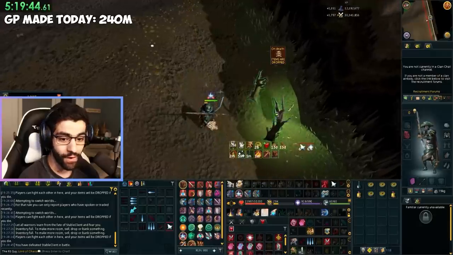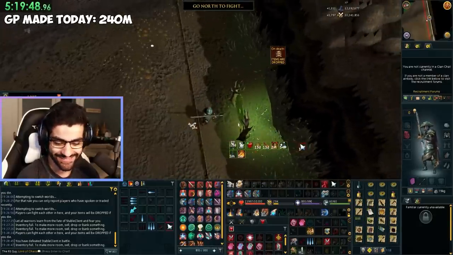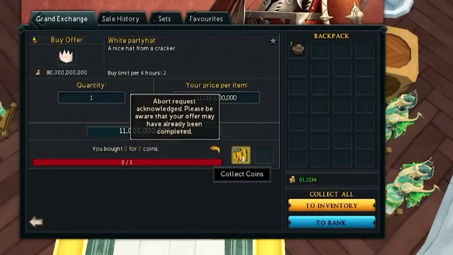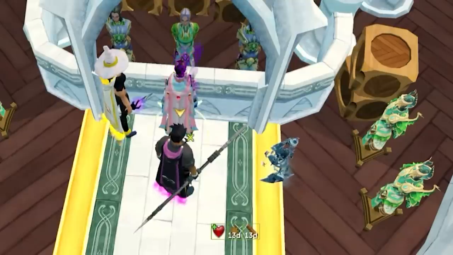I left about a billion GP on there in terms of supplies, and if I ever want to revisit it, it will be rebuildable, but it no longer has the best in slot gear, and I now have 20 billion coins. So, to end off phase one, I want to say goodbye to Stable Client. You were a good account, and you served me well.